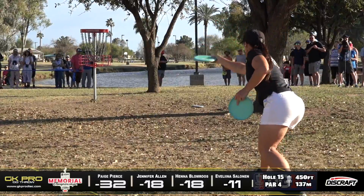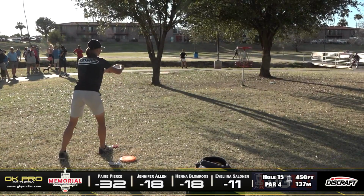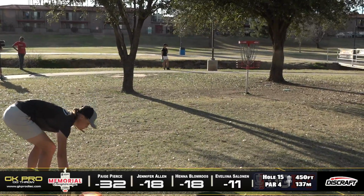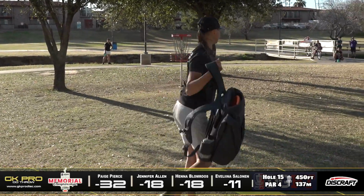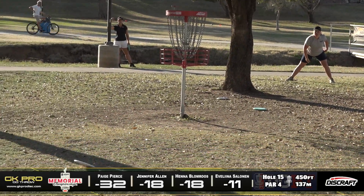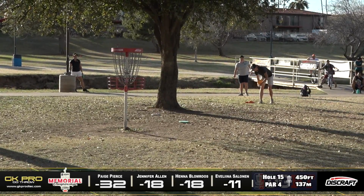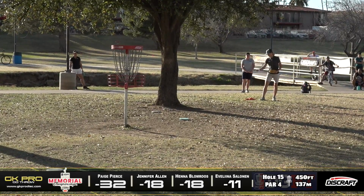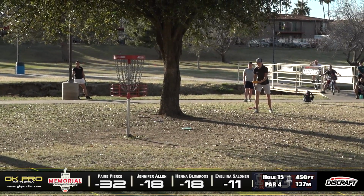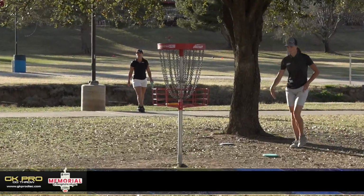Jen for birdie. Yeah. Just a little low again. This basket is slightly high too. Not elevated, but it's definitely higher than a normal basket. Eveliina looking for birdie here. Kind of an awkward straddle. Annie putt, doesn't find it. Looks like we are only going to have one birdie on the day on the lead card. Very surprising on this hole, but that wind definitely adds a super level of difficulty. Henna to save par. Ooh, backboard. It's in.